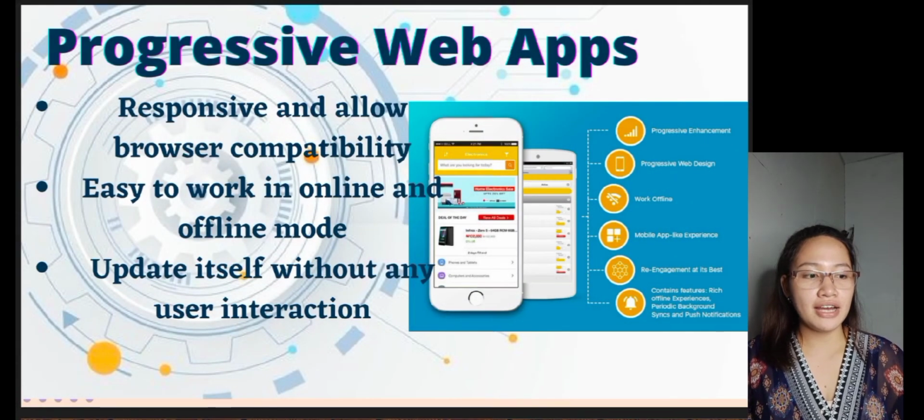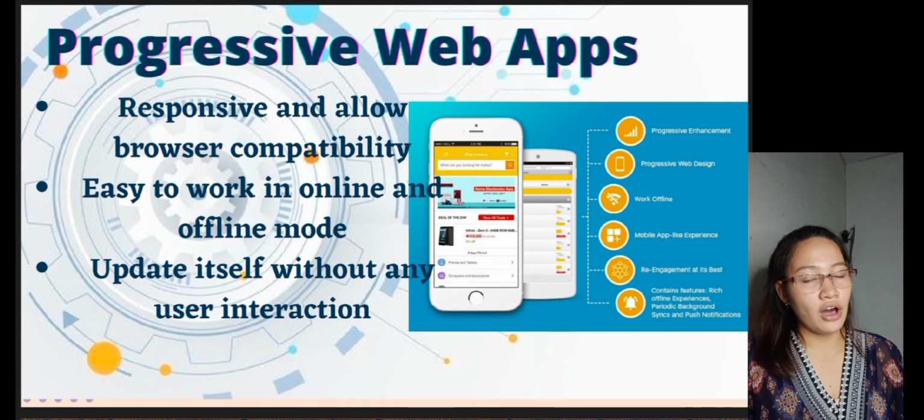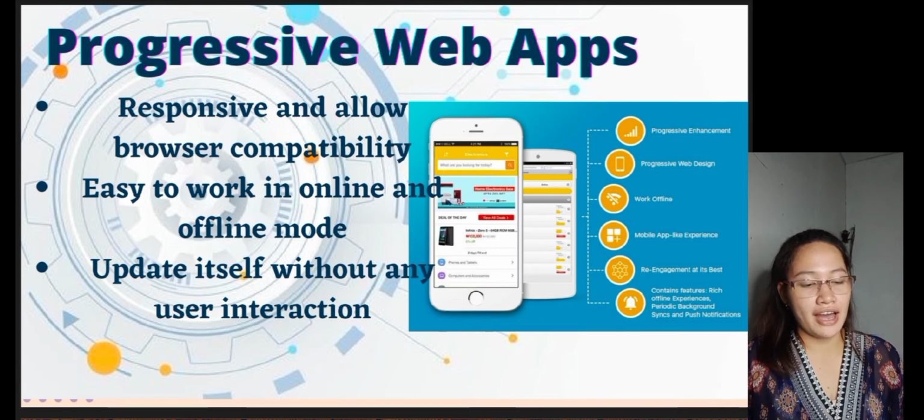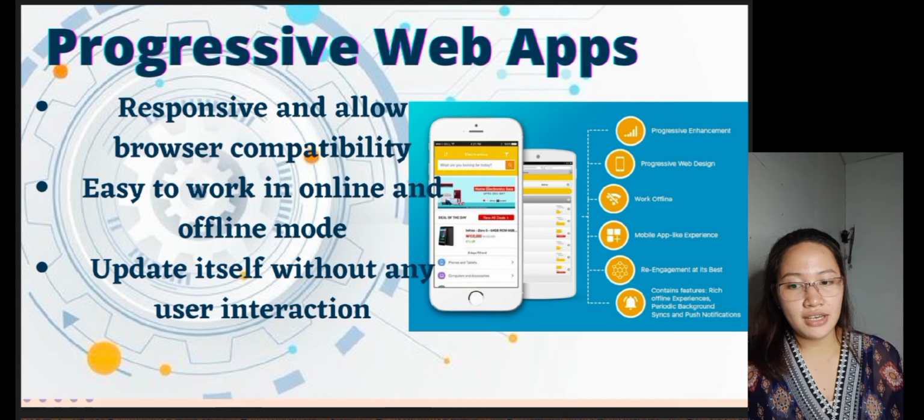Next is progressive web apps. They are responsive, allow browser compatibility, and work easily in online and offline mode. And they update themselves without any user interaction. The main reason for choosing a progressive web app for your business is that it enhances the speed and adaptability of the web application.